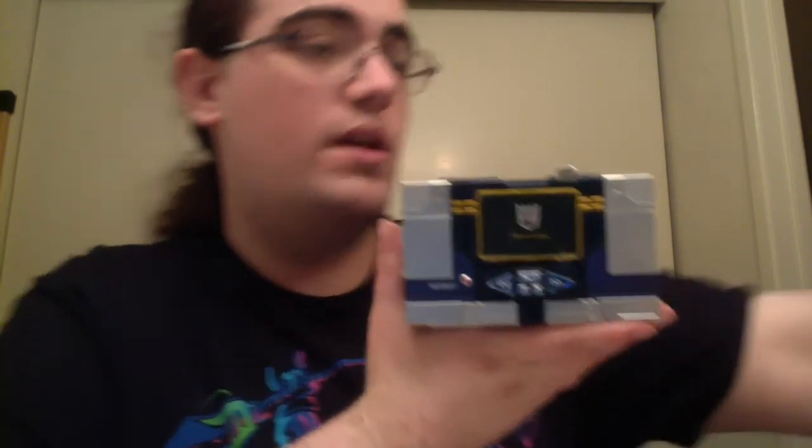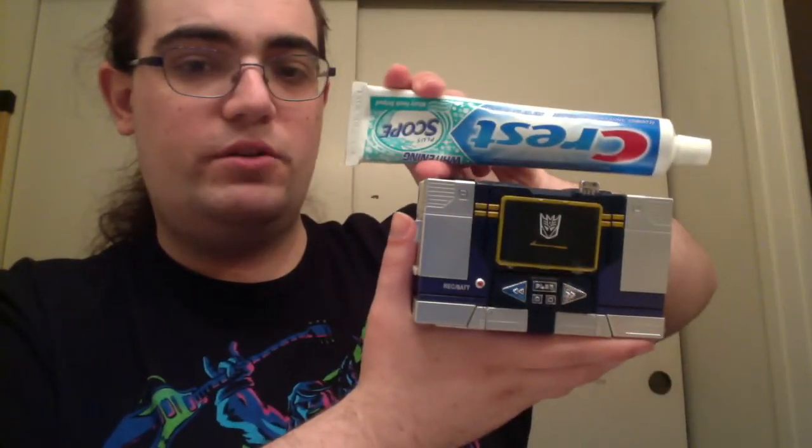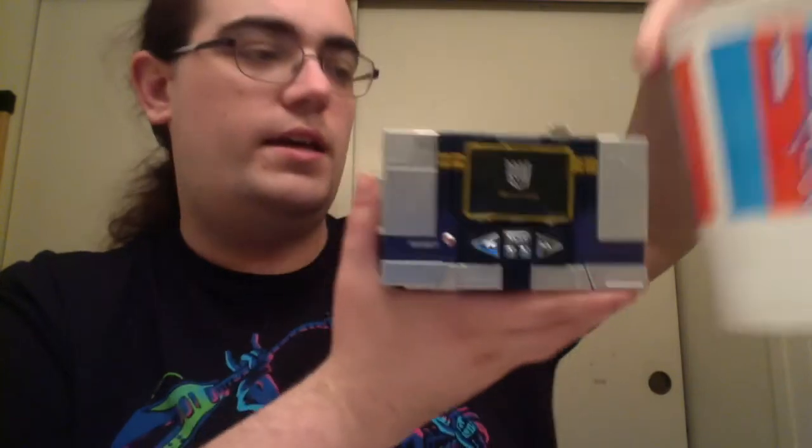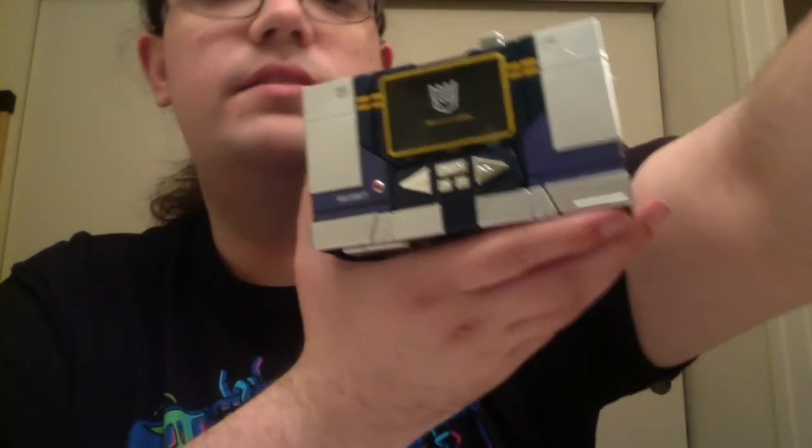I'm lazy, don't want to transform my Titan's Return Soundwave, so here is Soundwave compared to an Old Spice deodorant and a Secret deodorant, and compared to a tube of toothpaste, and compared to an icy cup. So yeah, I mean, he's decently sized. I'd say he's about 6 or 7 inches wide.